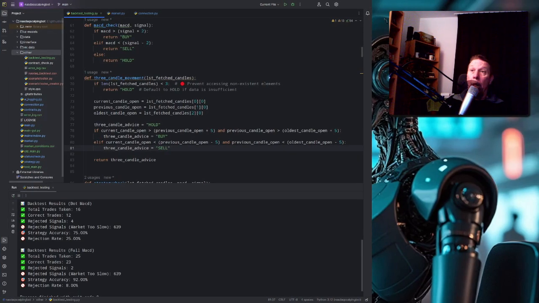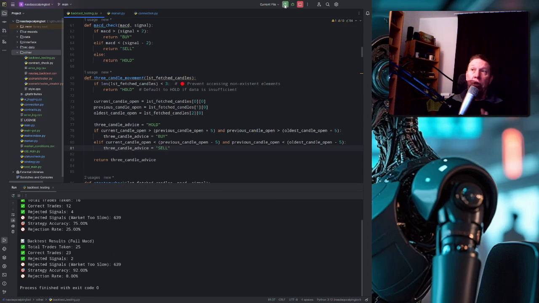So we're back. I did change the code, not that much. I changed the candle difference from 3 to 5. That's all I did. So instead of a difference between the current candle and the previous of +3, it's now +5, previous and oldest +5, and in the negative form, if we're going to do a sell, then candle should be -5 and the oldest -5. That's all I did, nothing else. Let's see how this test results versus the old one we had.